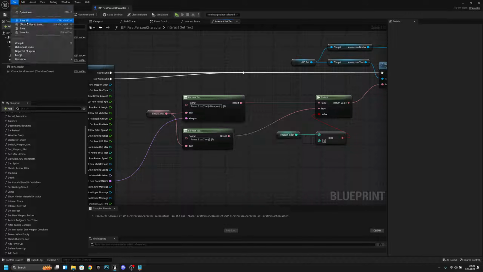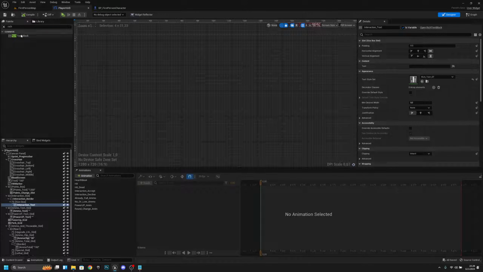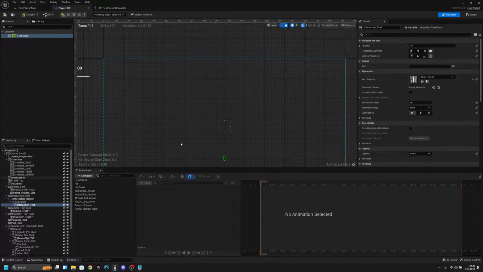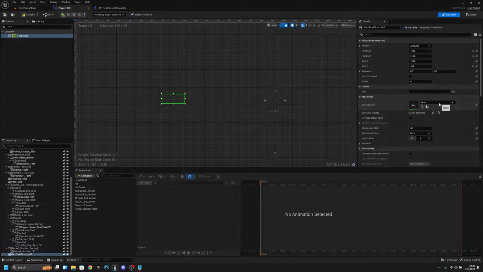I will actually show you how we can do it. I will save all and go to the player HUD. This is just, you don't have to do this, I will show you how this works. If I get the rich text block here, and I select this, and I write here "press E to".